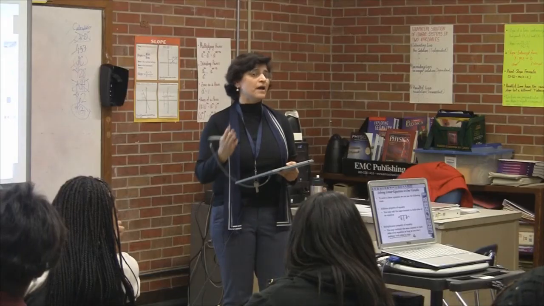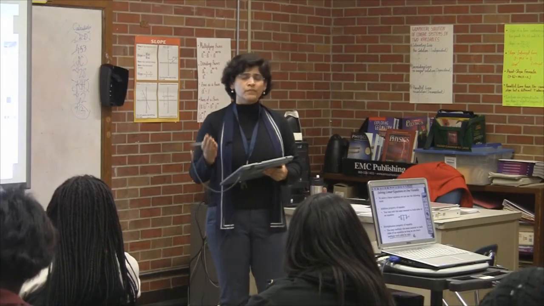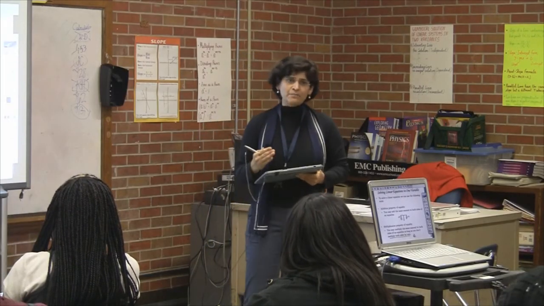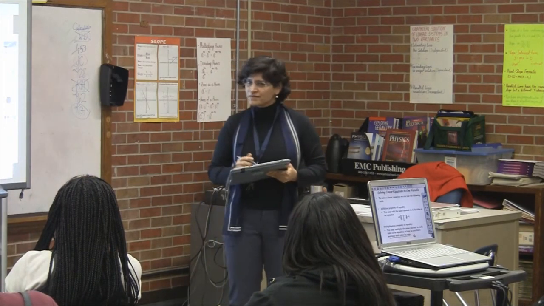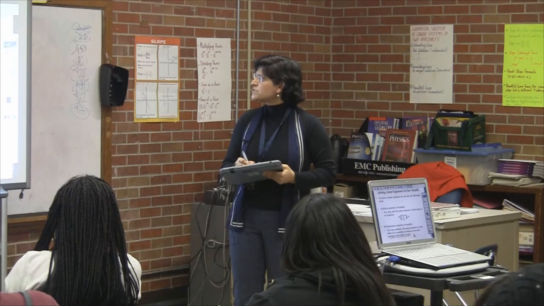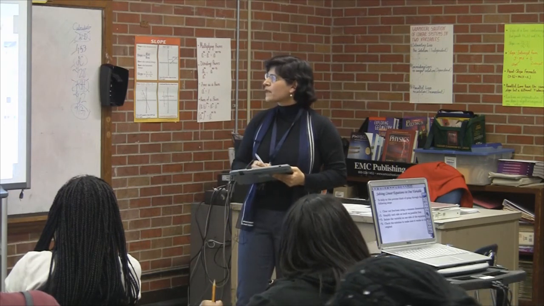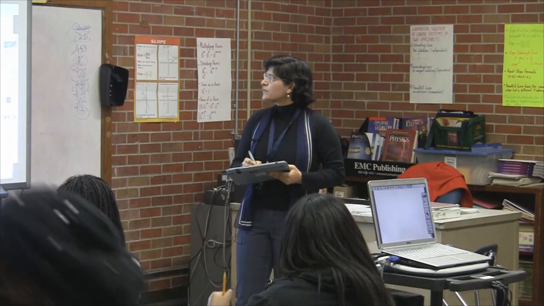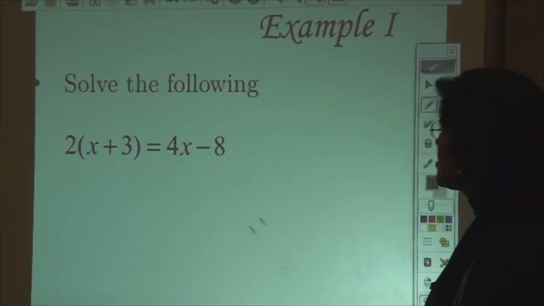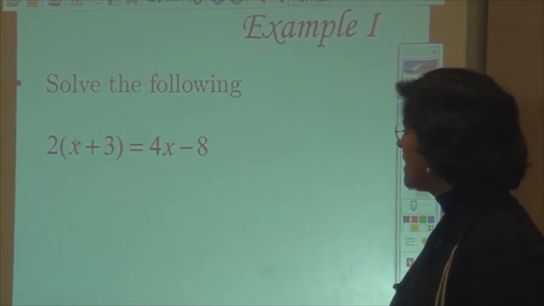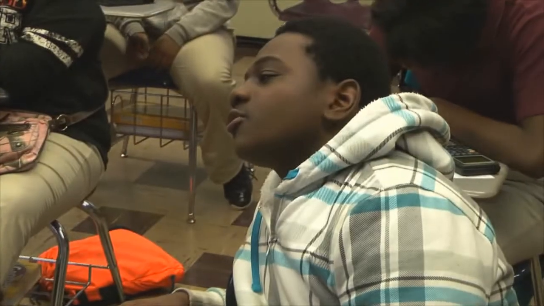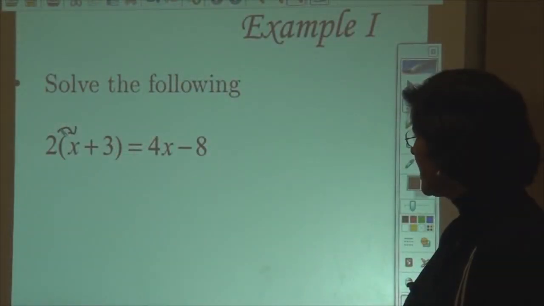You can multiply by any number. You can divide by any number. You can add any number. You can subtract any number on both sides of the equation. So, let's solve this equation. What do we do first? What's the first step that we do? Yes. We distribute. Great answer.